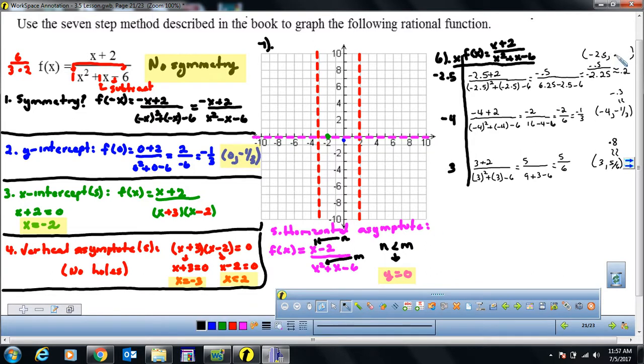So then we're going to get negative 2.5 and 0.2. So negative 2.5 and 0.2, the point is going to be somewhere in here, as you can see. So what do you see? If you connect these 3 points in the middle, okay, that's what you see. And remember what happens. When the graph gets close to this vertical asymptote, it is going to start slanting vertically downward right next to the asymptote, getting closer and closer to it.